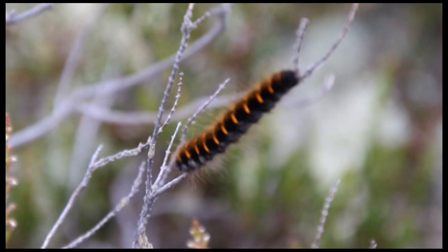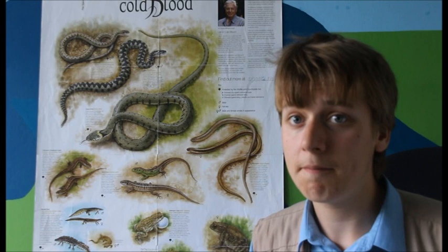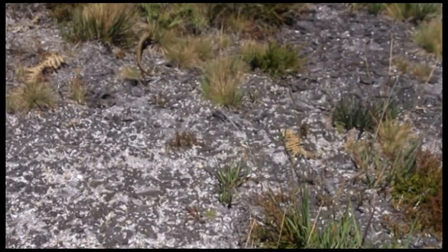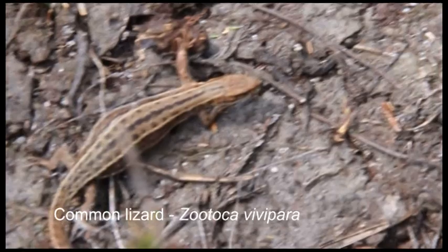The Purbeck heaths are also home to many reptiles, and some such as the smooth snake and the sand lizard aren't found in many other places in the UK. I didn't see either of those two species, but I did see a grass snake and a common or viviparous lizard. The barred grass snake is Britain's largest reptile, growing to a metre long and feeding mainly on amphibians — it was only recently split into a separate species from the mainland European species. The common or viviparous lizard is the most northerly occurring land reptile, aided by the fact that it usually gives birth to live young; smaller than the sand lizard, it feeds on insects and arachnids.